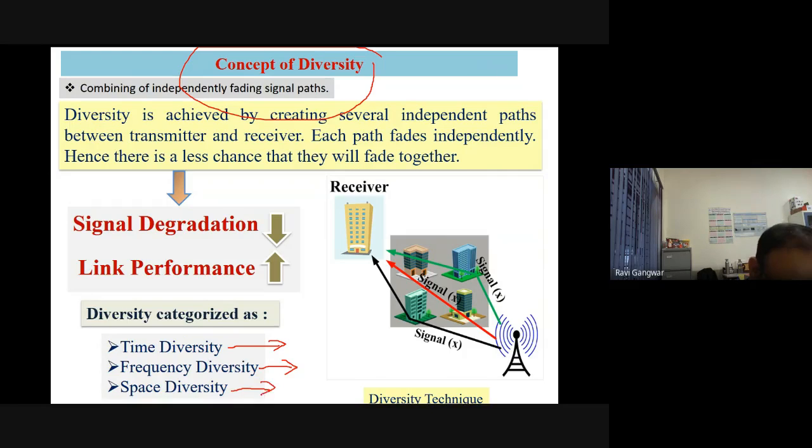Now the third one is space diversity, and that is the major point for discussion here. We are going to focus on space diversity. As a definition, space diversity is a method of transmission or reception or both in which the effect of fading is minimized by the simultaneous use of two or more physically separated antennas. Clear? It means our requirement is that we have more than one antenna at the transmitter side and at the receiver side. Only then can we apply the space diversity concept. It means this concept is valid for our MIMO technology. So we are going to focus on space diversity.